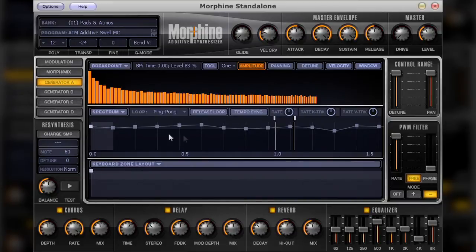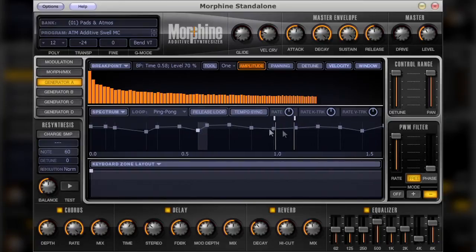As you can see, I already have a sound set up in the breakpoint editor. To add another breakpoint, you have to change your focus to the spectrum editor. And all we have to do is right or alt-click in the blank area of this editor, and this will create a new node with the vertical axis determining the amplitude of that breakpoint, and the horizontal axis acting as the time ruler. The new node can then be moved about these axes by click-dragging the node itself.